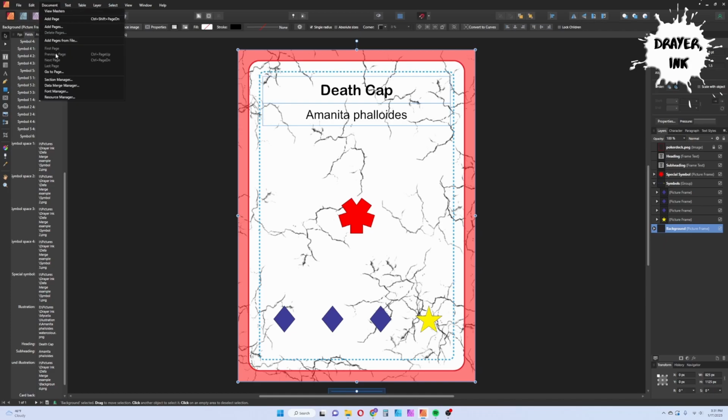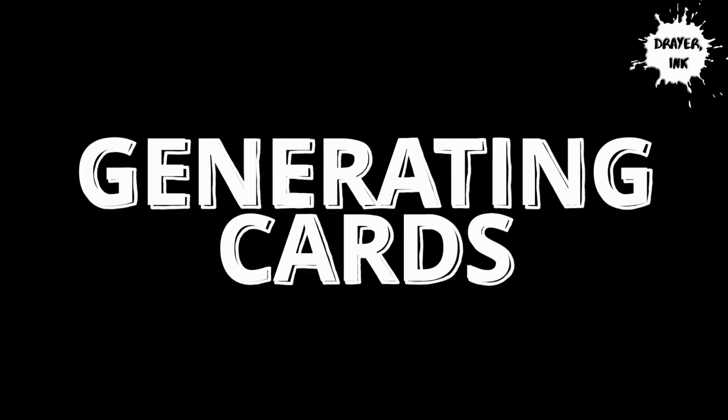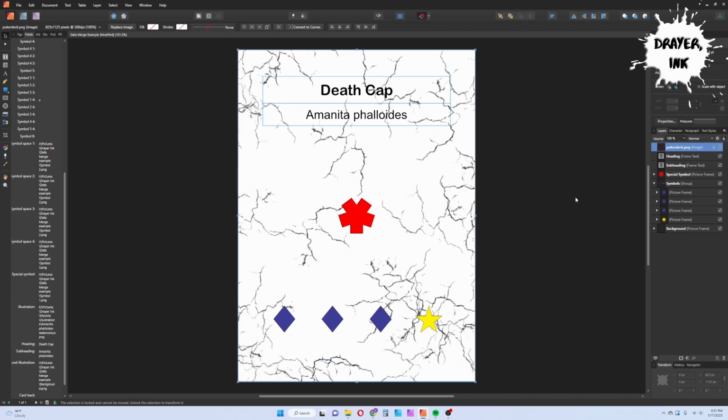And as usual, we're going to go save. Right, so now that we've finished laying out our card and we've got an indication of how we want it to look, it's not perfect, but this is the first test, we're not going to fuss. The first thing I recommend that you do is come over here and turn off this overlay so that you can't see it, because while it's useful for planning, it's not the prettiest for printing, and you don't want to generate 18, 20, 200 cards with that and have to go through and turn it off in each one. So we'll turn it off before we do it.